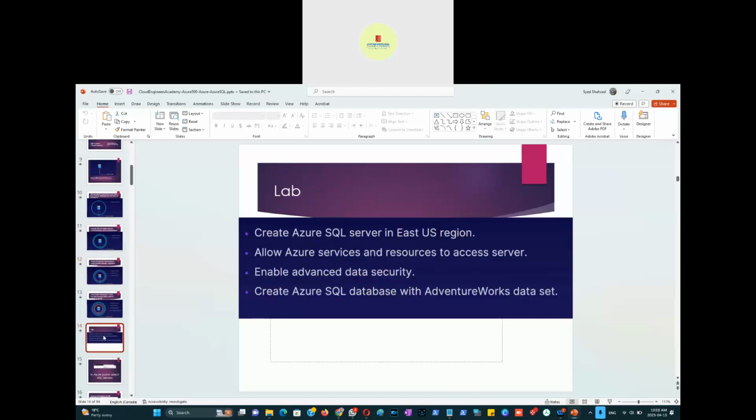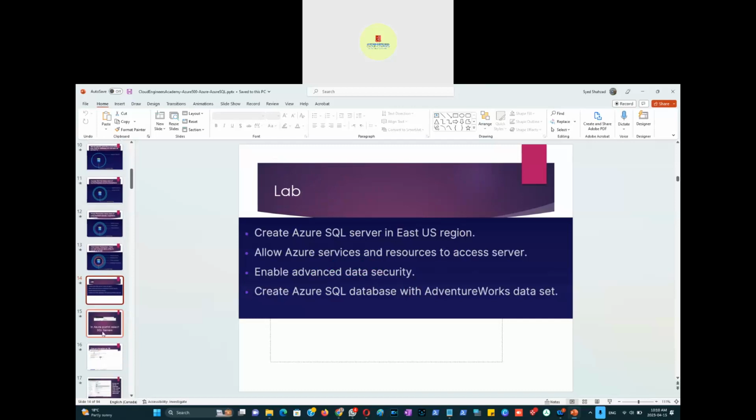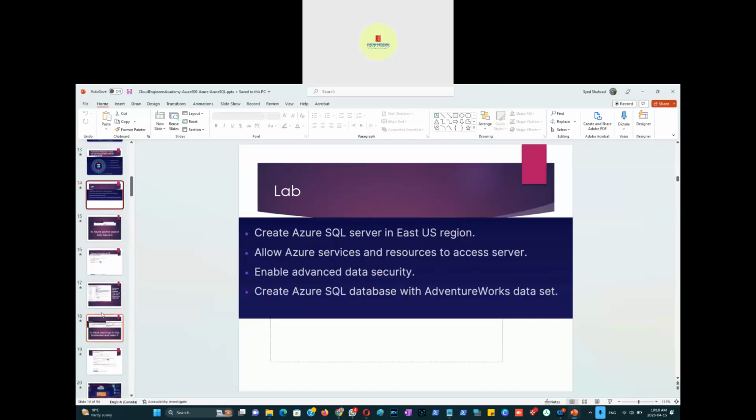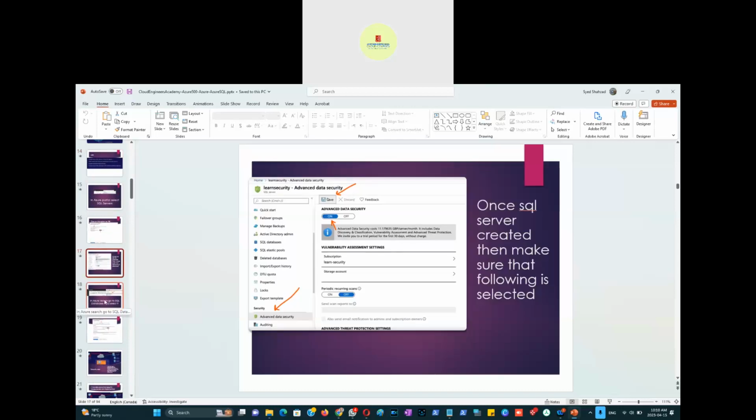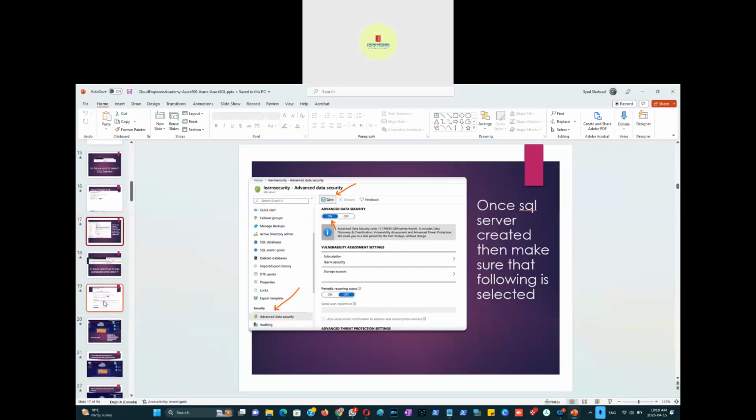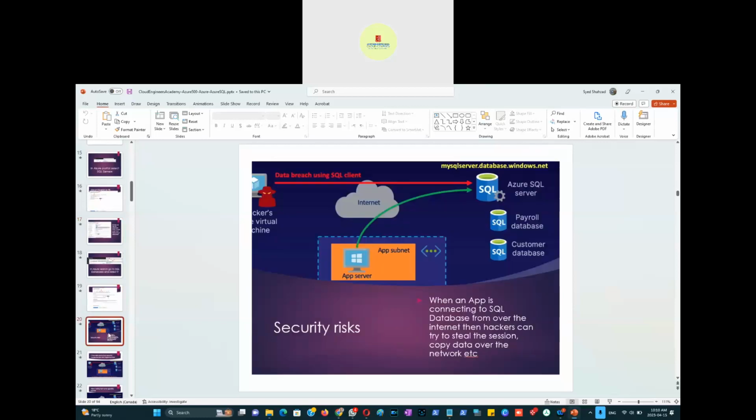So then, we created Azure, we connected to a SQL Server, and then we connected to Azure SQL Server last time. There was advanced security related stuff.